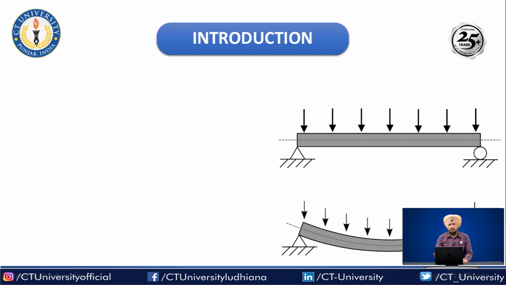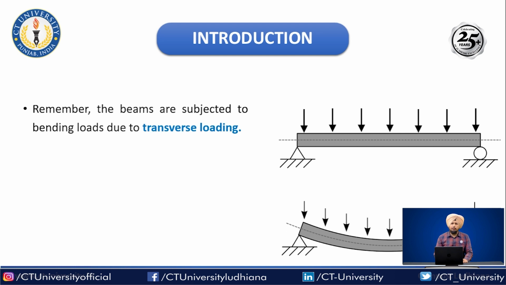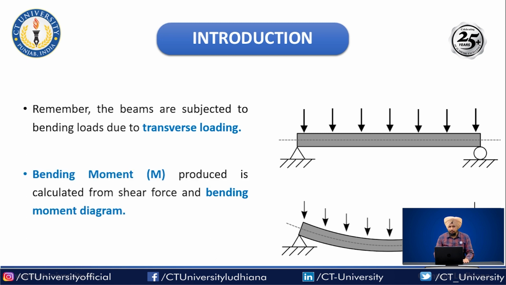Once again, let's look at the figure. Initially the beam is straight, supported on two members, and with the help of arrows you can see the transverse load applied on the beam, and the beam will have the curvature like this after bending. So beams are subjected to transverse loading. In case of columns, they are subjected to axial load, which acts in the direction of the axis of the structural member. In case of beams, the load is in the transverse direction, and as a result of the transverse loading, bending moment is produced in the beam. We will study the parameters on which the bending moment and the bending stress depend.